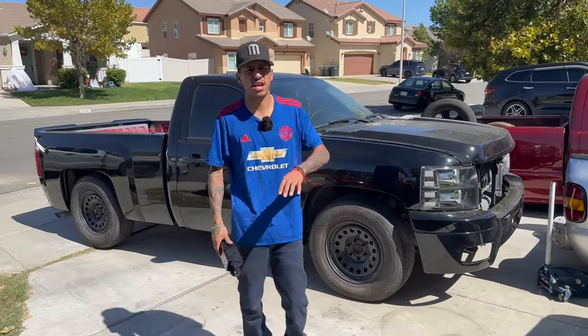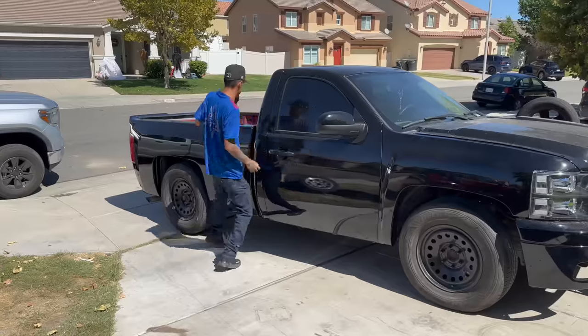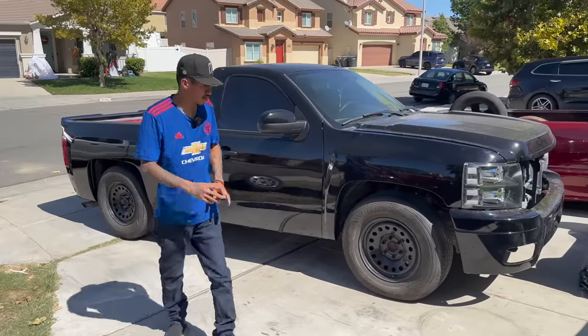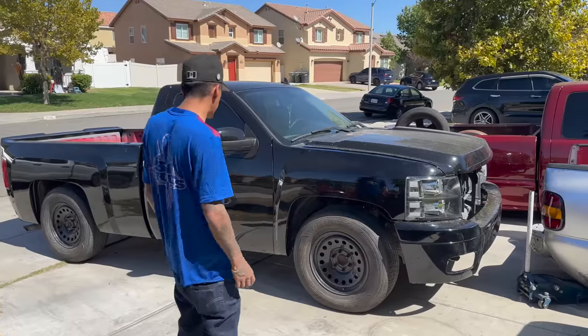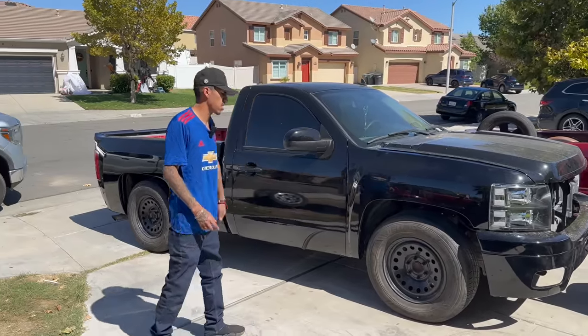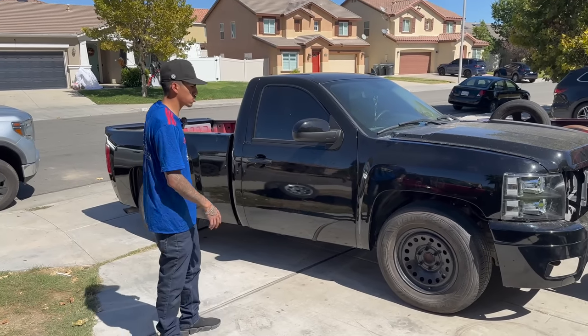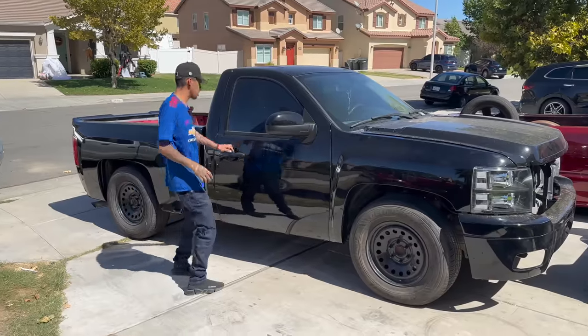As of right now this is the stance. Honestly this truck is running like — what's a good example, Chulo? Like you're in some clouds; you don't feel any hopping or anything. These wheels are also temporary — I'm looking for some rims. I don't know where to buy them. I had these here in the garage and put them on to look okay. When we put the other rims, it's going to sit a little more.